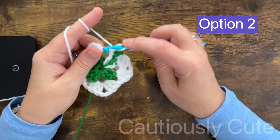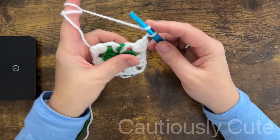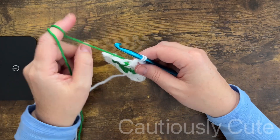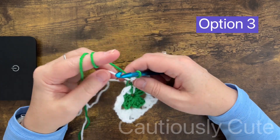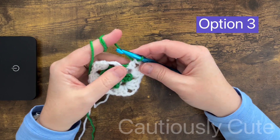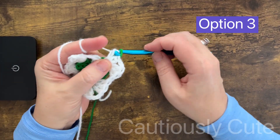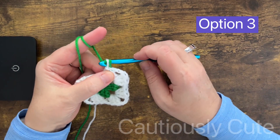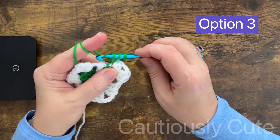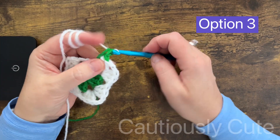There are so many options to manipulate the stem direction, but let's move to option number three. I will chain two, then make one double crochet unfinished and change my yarn color right away. I want only one stitch on the bottom to be green, so I'm making an additional double crochet, finishing again with green to create the angle of the stem. Once done, I make my third stitch in green and then change to white and continue.